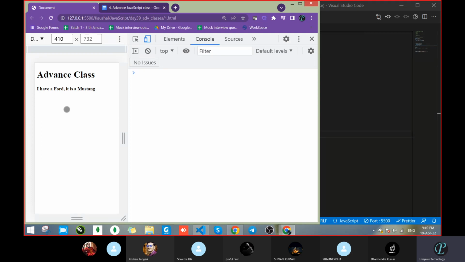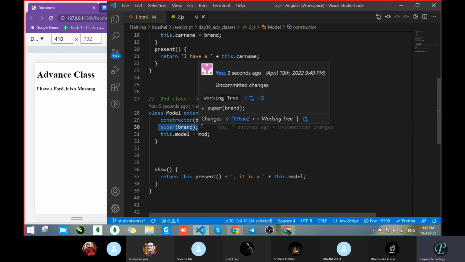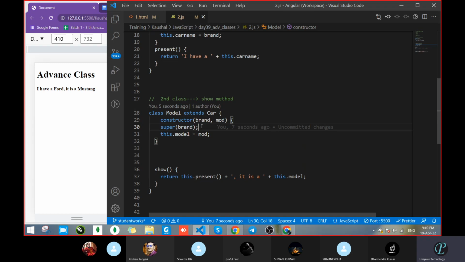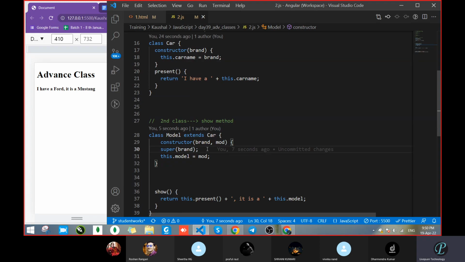It has a 4, I have a 4, and it is Mustang. I will not discuss this super keyword now. This is actually due to the constructor. When you call any method from an upper class, you have to add the super constructor, the super method actually. Then only can you access that value. If you want, you can read about constructors. In constructors, it will take like 1 or 2 hours, then you will get somewhat more idea. But it's not an issue.